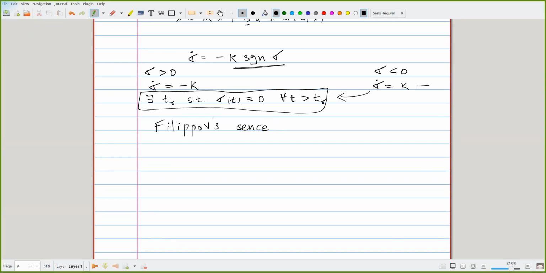Even a sliding mode control purist will say that finite time stability alone is not what matters for sliding mode control. You can have an equation like sigma dot equal to minus k sigma to the power 1/3, and this will give you finite time convergence of sigma. But the sliding mode community purist will not consider this as sliding mode control either. So sliding mode control must have a certain kind of robustness, and that kind of robustness is not possessed by this control.